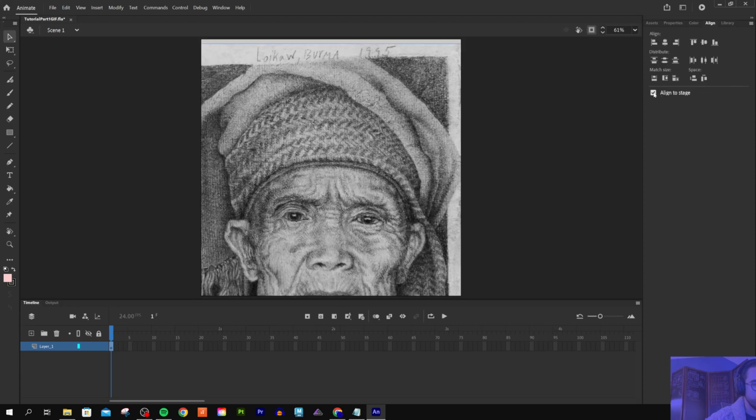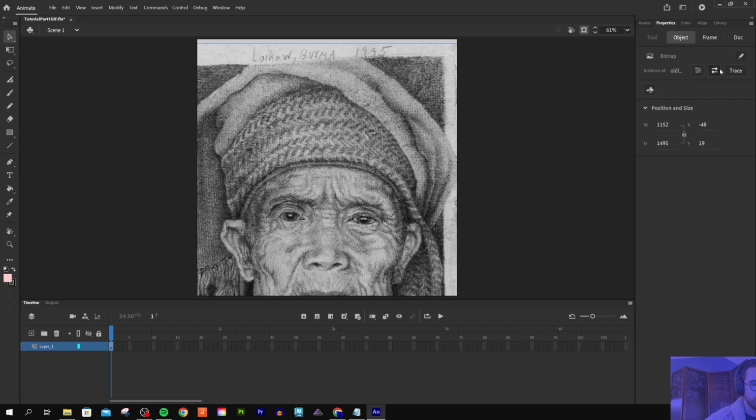I should be able to click these or distribute these accordingly. Position and size. Ah, that's what happened. I didn't convert it into a symbol yet.